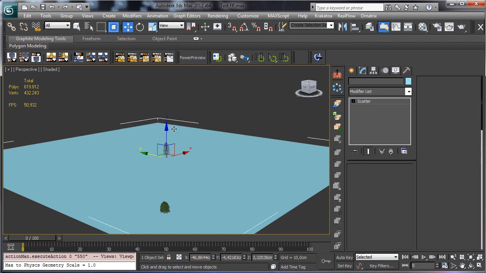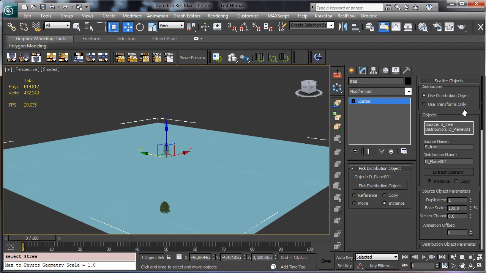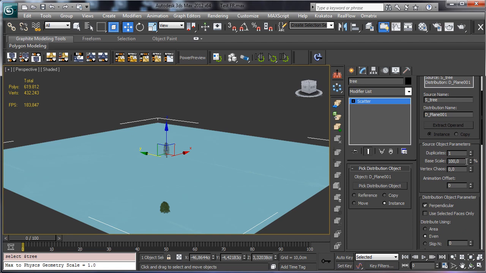So let's select the scatter, and you see that we have just one model, and we can obviously make some copies, and we are giving more complexity to the scene, and you see that it is starting to be really slow.